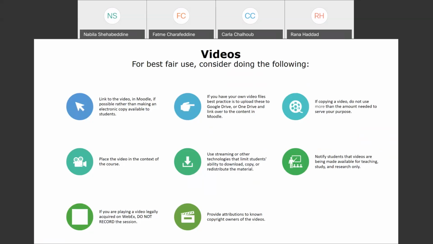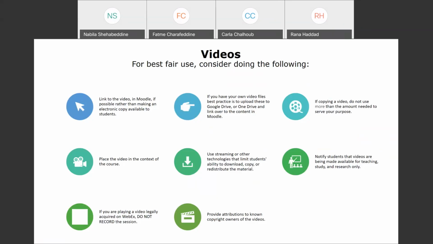If you have created your own video files, the best practice, instead of uploading them to Moodle, is to put them on Google Drive or OneDrive and link the content to Moodle. Why is that? On OneDrive, you can set view mode only, where students cannot download and cannot share. They can view and listen to the multimedia on OneDrive.